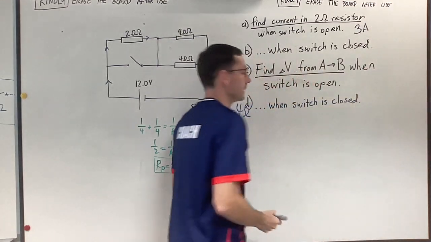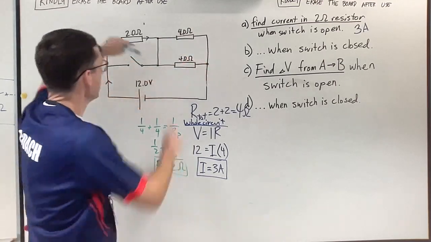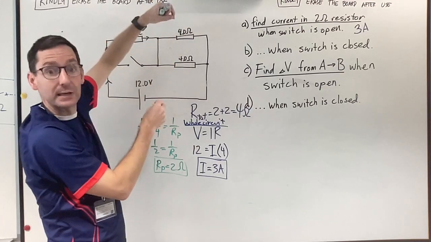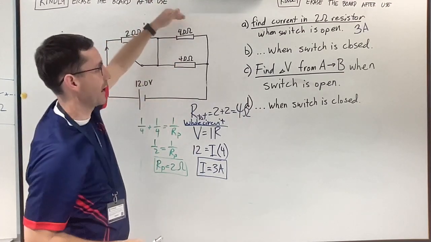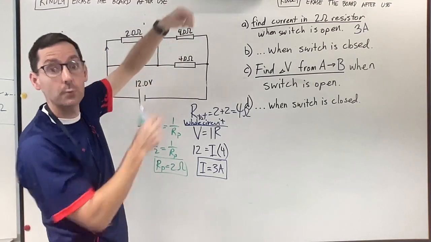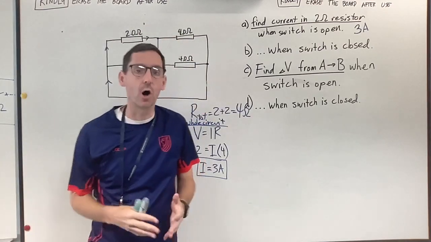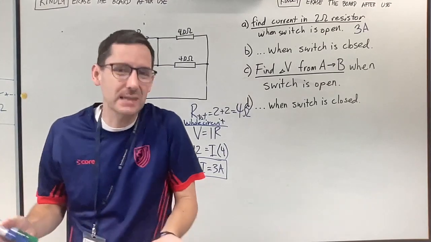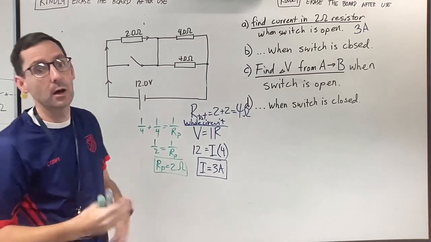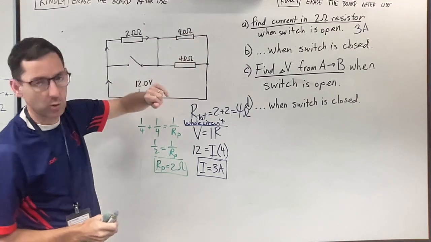there we go. Now it would be different for the current going through these, right? The current is going to split. Now because they're the same resistance, the current will split evenly, and so you'll get 1.5 amperes through here, 1.5 amperes through there. Half the current will go one way, half will go the other way. If they are different resistances, more current will always go to the lower resistance, which makes sense. Take the path of least resistance. Okay, so the current will go in the direction for the least resistance. Okay, now we've already answered question A.